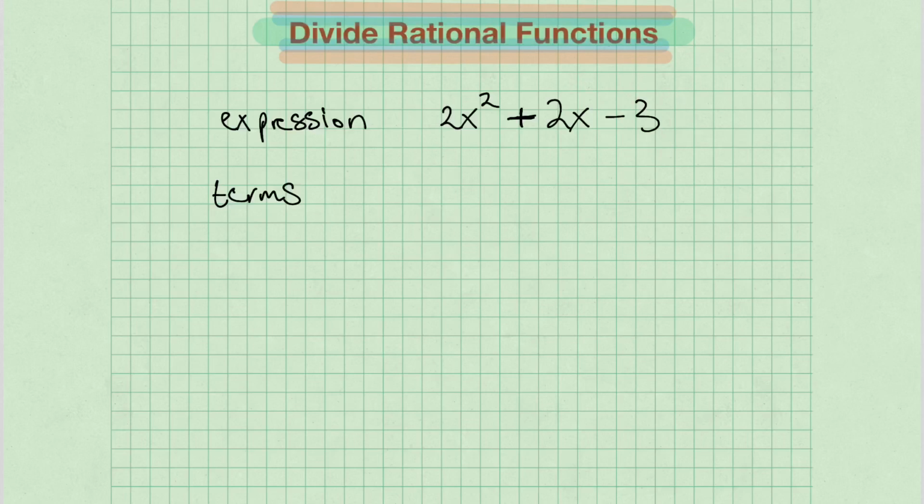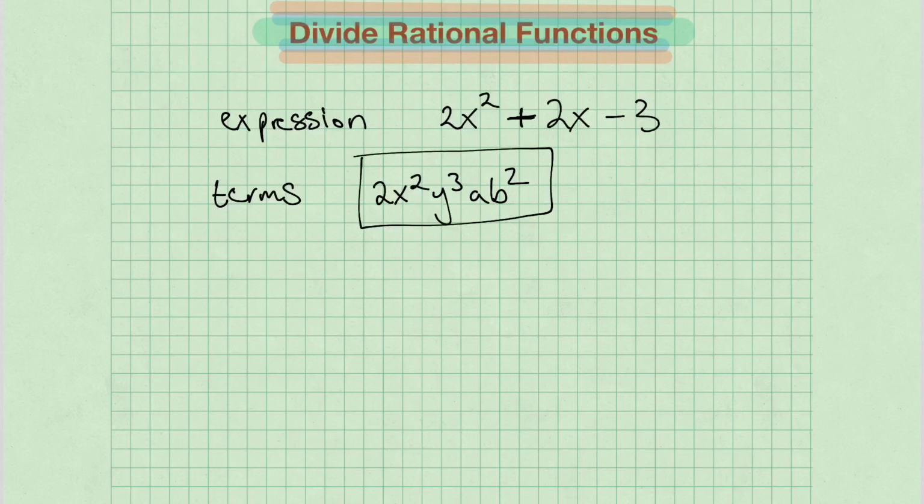Okay, so terms are just any number of things being multiplied together. So you could have like 2x squared, y cubed, ab squared. Okay, that's just one term. Another term could be just something simple, 2. Positive 2. Negative 3x. These are each terms. So I want to apologize for saying that earlier. I was kind of confusing my algebra vocabulary. I haven't used it in such a long while. But just to reiterate, an expression is a bunch of terms together separated by plus and minus signs. Okay, there's your expression.